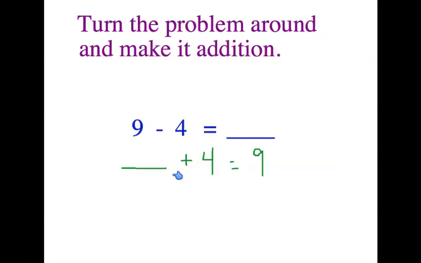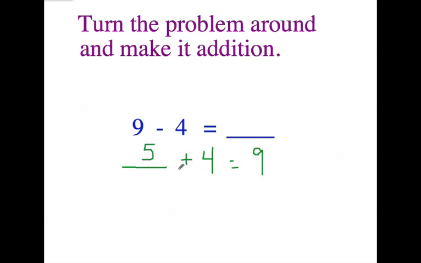Now we can ask ourselves a question that we might know the answer to. What number plus 4 equals 9? Now maybe you already know. Do you know the answer? You might be able to say it and just fill it in. If you don't know the answer, then we can try to solve it in some different ways. But if you know your addition facts really well, you might be able to just say the answer. If you do know the answer, it's a 5. 5 is the number that you add to 4 to equal 9.